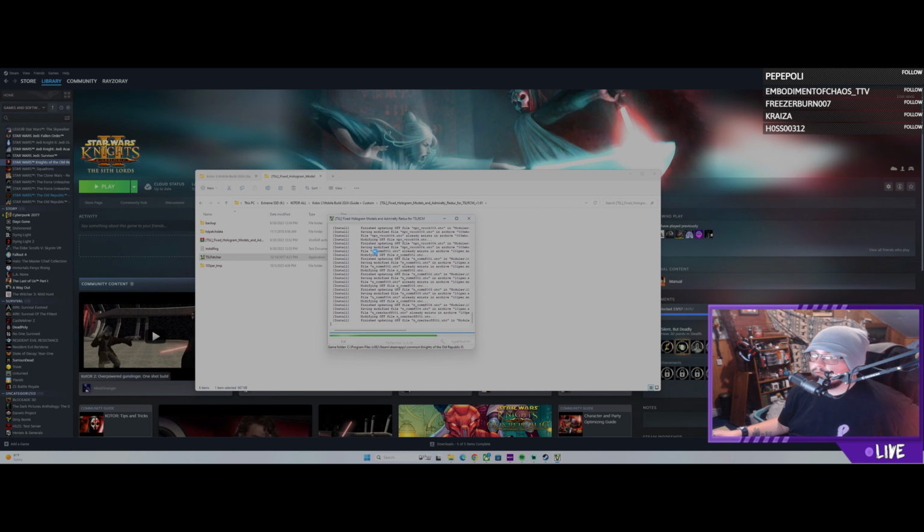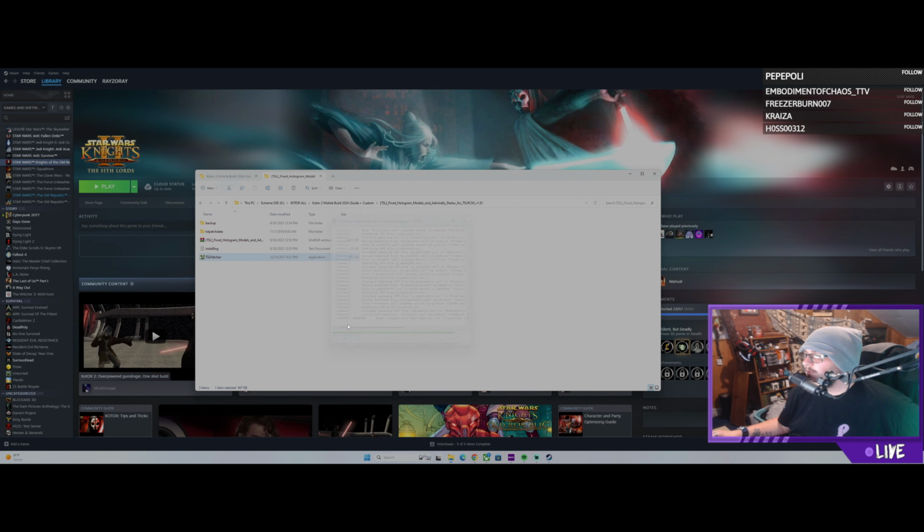Now, always remember when you're installing these TSL patchers, with probably half of them there's always warnings. Warnings are okay when you're using the TSL patcher, but if you get any errors, then errors are not okay. So you can see we have 16 warnings encountered. That's okay. If you have any errors, then something is wrong.